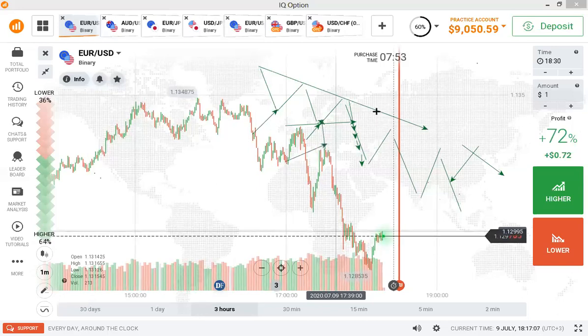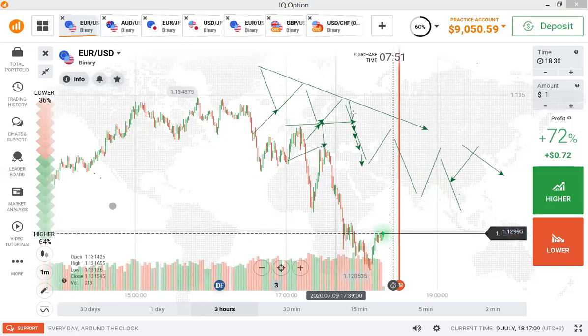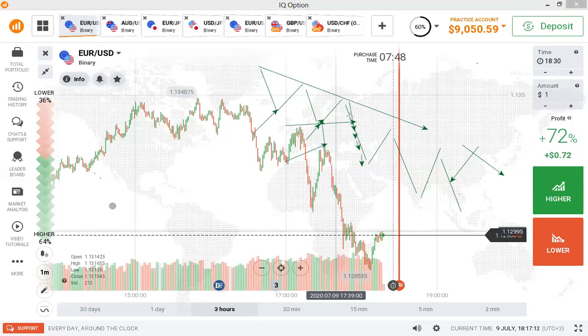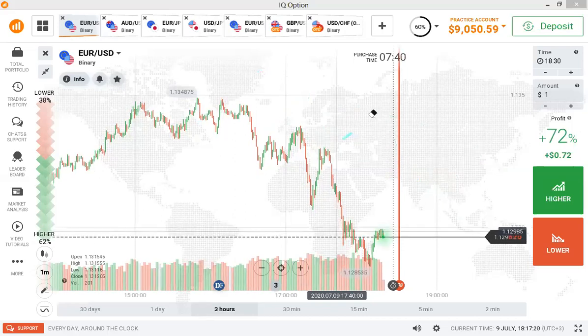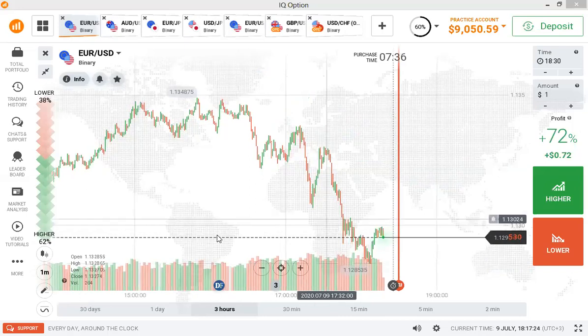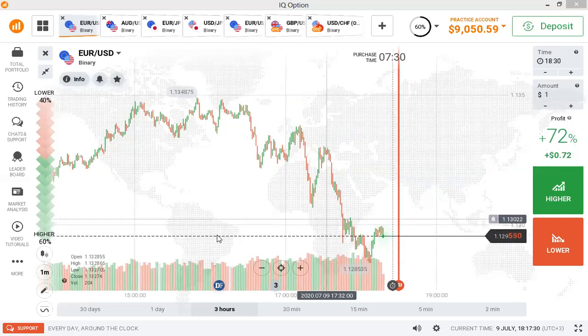Now, one thing that you need to focus on at this level is the candle that forms on this level. Don't worry, I'll show you. That's why you need to focus on the candlestick mostly when you are trading binary option. Okay, let me answer your question. Let me see if someone else is raising a hand. Yes, thank you.